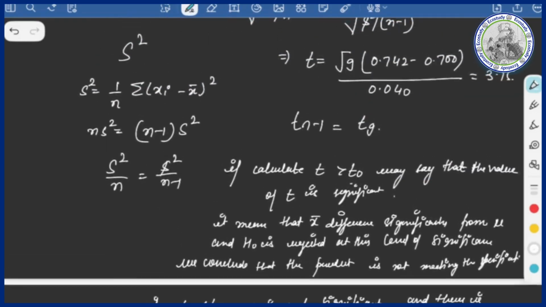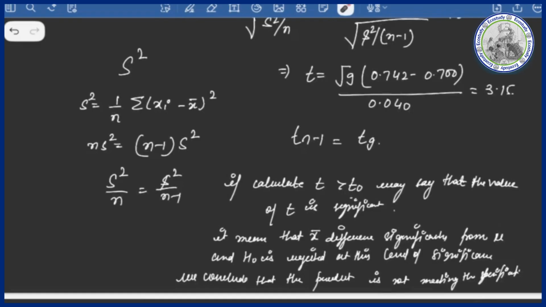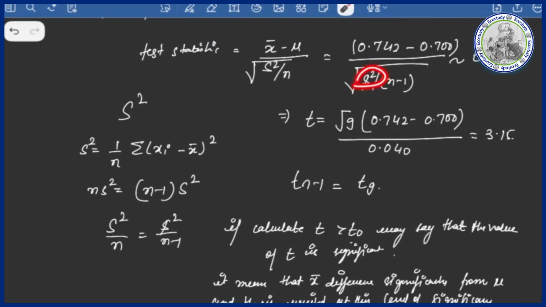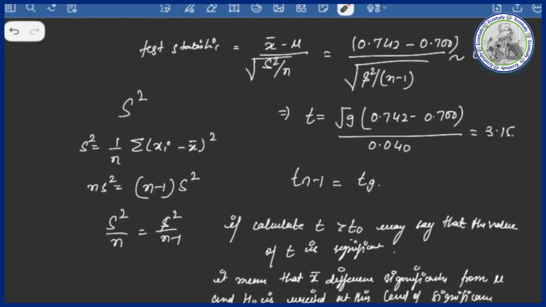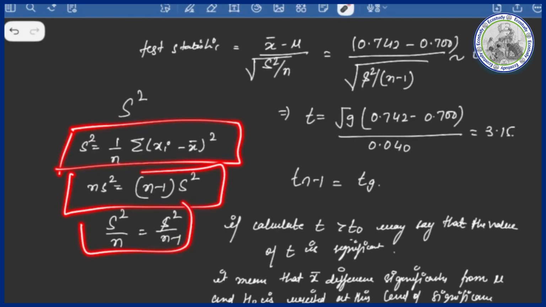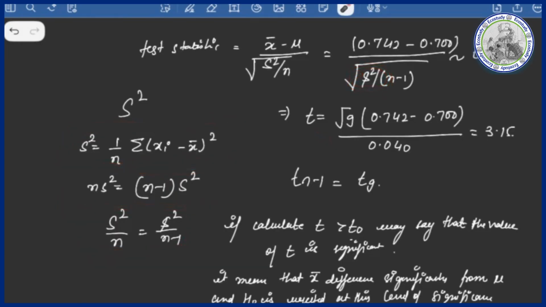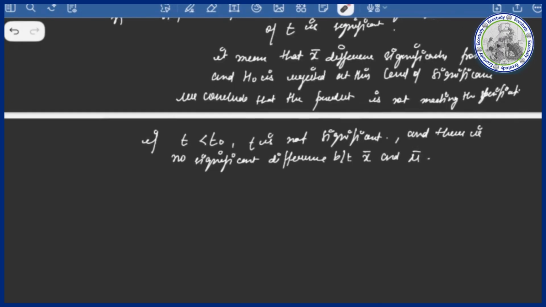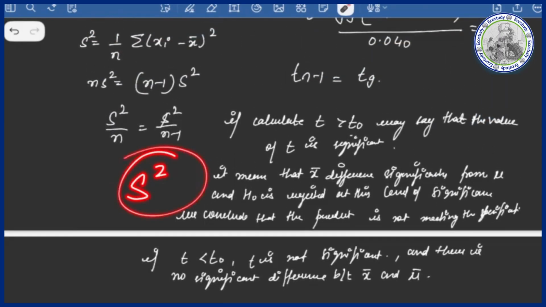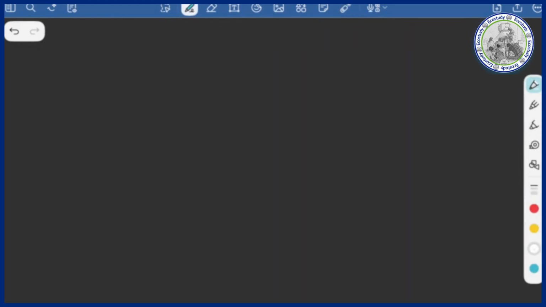Okay, I have to clear one thing. You will have a question in your mind: why am I using the small s square instead of the capital S square? See, in questions, if the samples are given, then we calculate the capital S square. But here, the small s square is given, the standard deviation of 0.04 inch. So we have to find the relation and use it in this formula. That's why I have used the small s square. I will take another example with a sample of 10 boys, and we will see how to calculate the capital S square. Okay, so let's go to the second question.